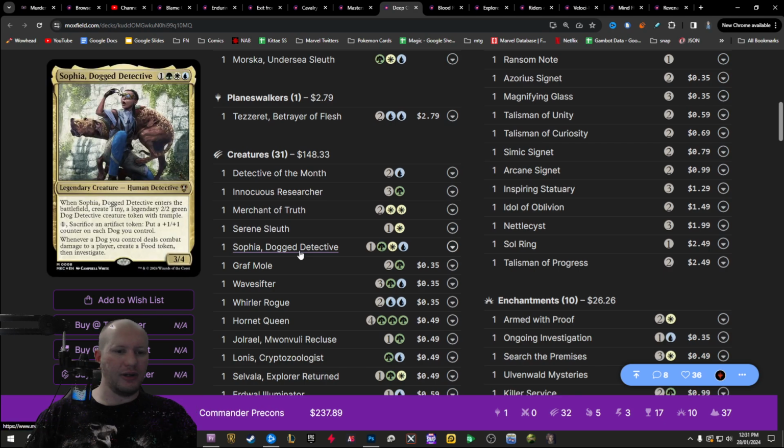You've also got Sophia, which is one of the first commanders that is a dog tribal commander. So down the line, if you decide to pull it apart, but you absolutely love dogs, you could potentially make a dog-based tribal deck with Sophia.